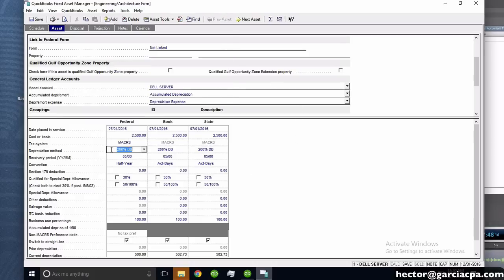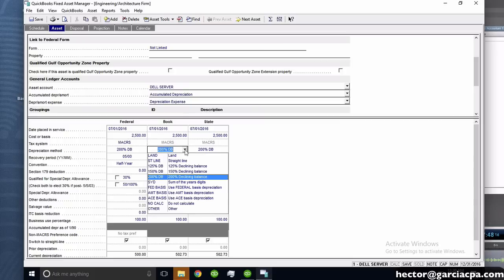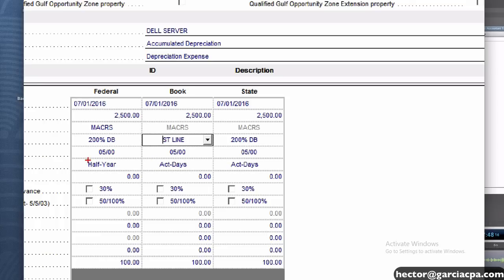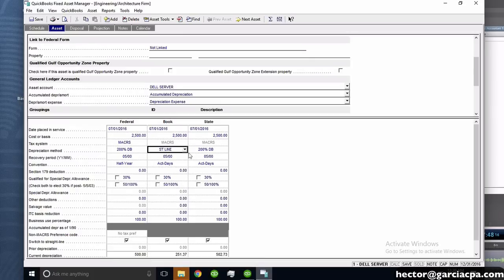That's just a type of depreciation. And then in the book world, in the non-tax world, on regular financial statements, it is very common to have straight line. So I just want to compare these two, the double declining and the straight line, and you're going to see each of these is going to have its own method.